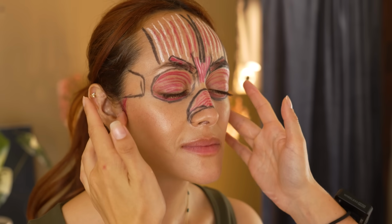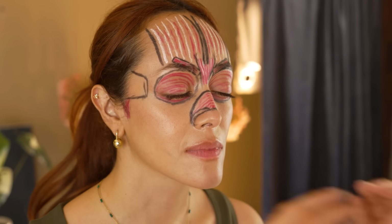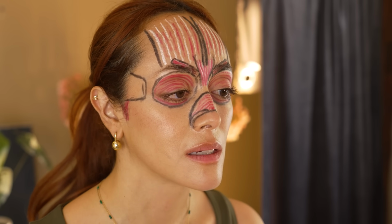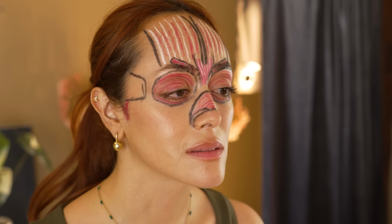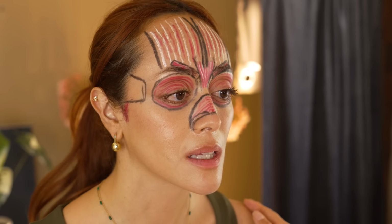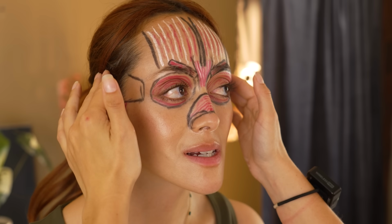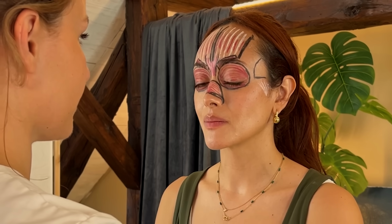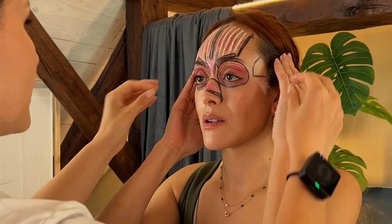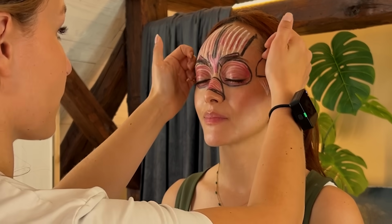functions. So the first one we talked about is called elevation. Then you have retracting. So basically, if you put your jaw forward like this, and then again backwards, this is retracting. It helps you to move the jaw back. So it's actually the temporalis right here. If you try it at home, you can put your hands on the temporal part right there and try to just move the jaw. Can you feel it? It just starts to move there. So that's what it's good for as well.